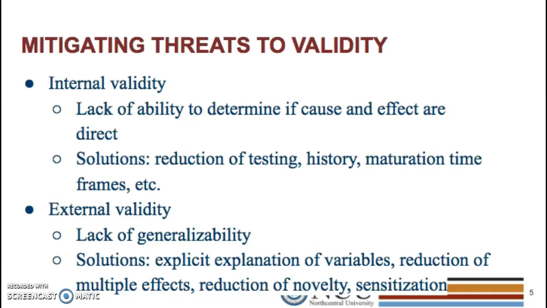Mertens, 2005. 3 main threats to internal validity and potential solutions are A. Testing overload, where participants can become over-tested or get used to the testing and their results change positively or negatively because of it. B. History, where participants can remember items from a previous testing period and implement them currently, not as a result of the treatment. And C. Maturation timeframes, where the study is done over a time period where there are developmental or maturation changes in the participants.